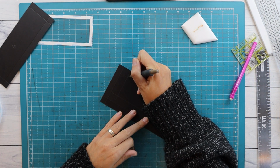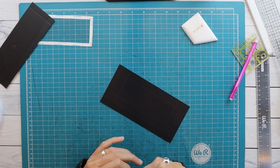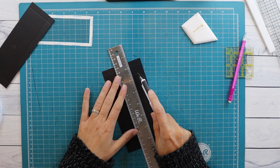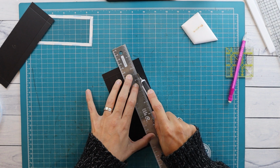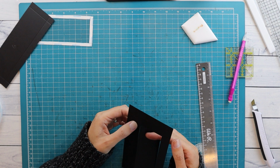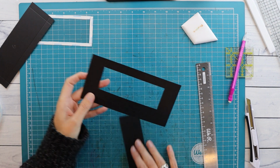So I'm going to again pinch the little corners there, and then I'm going to use my straight blade to cut out that window. Didn't really cut nicely there. Yep, there we go.